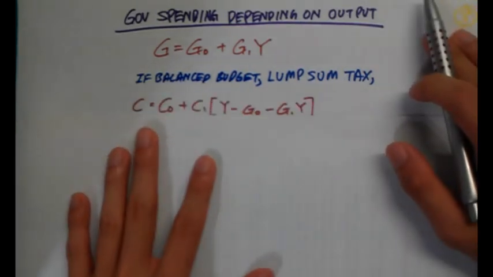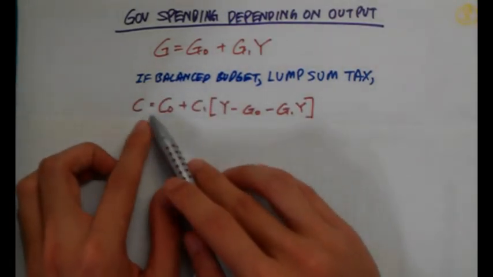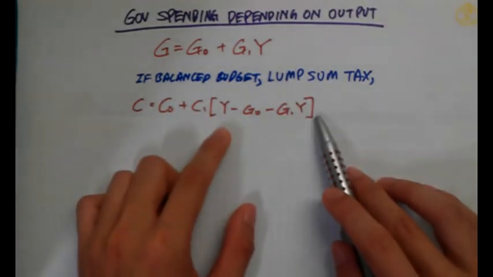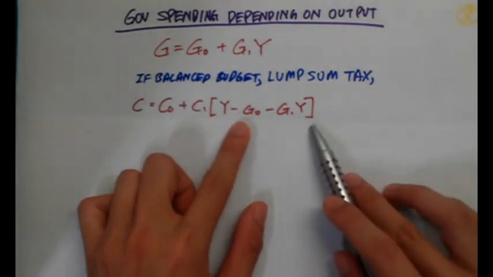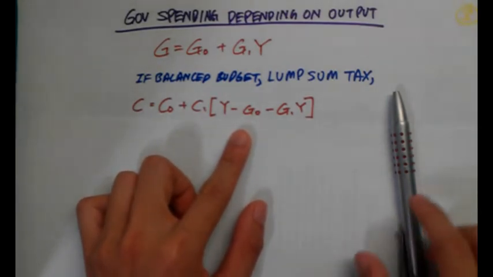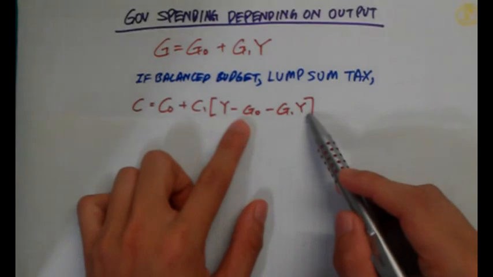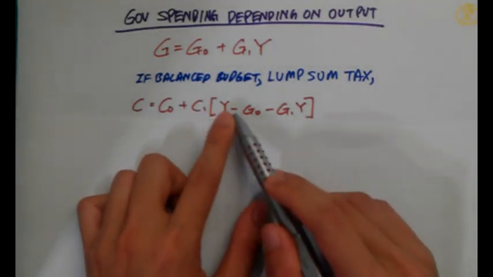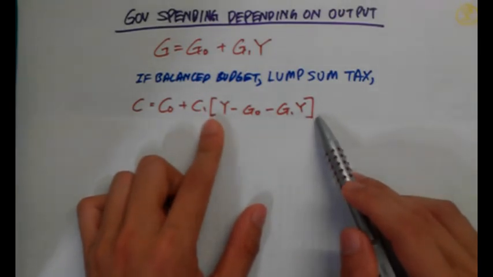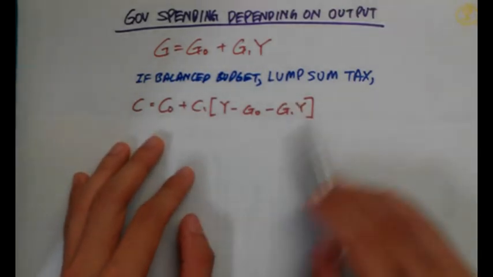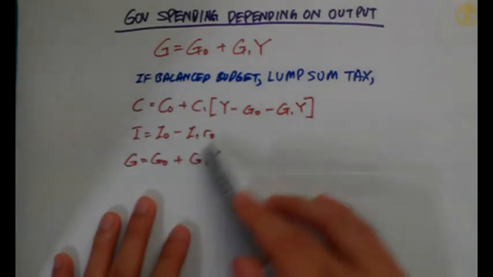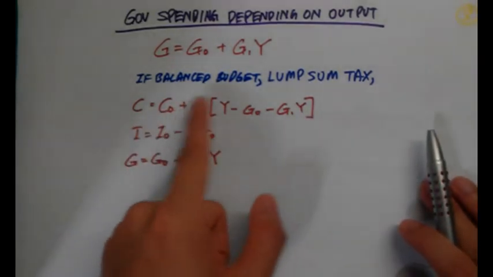Now this is what's going to happen. My C is going to be this C0 plus C1, and my disposable income is here. So everybody's income put together, I need to minus away my government spending because it's a balanced budget policy. Initially the government would spend T, but now instead of T it's going to be this. So basically what I've done is taken all the income less the government's entire spending, and the remainder will be the disposable income of households. So this is the reason why this equation is formed like that. I remains the same, G is this, so my total equation will be just these three put together.